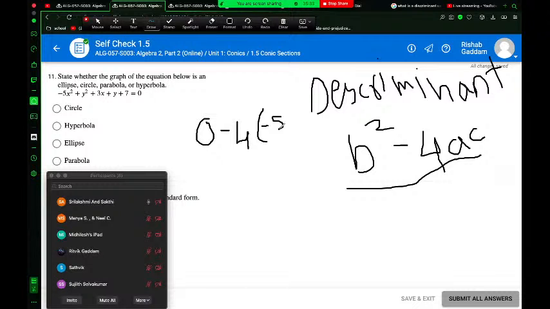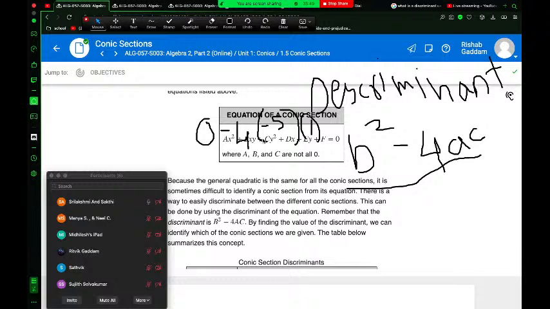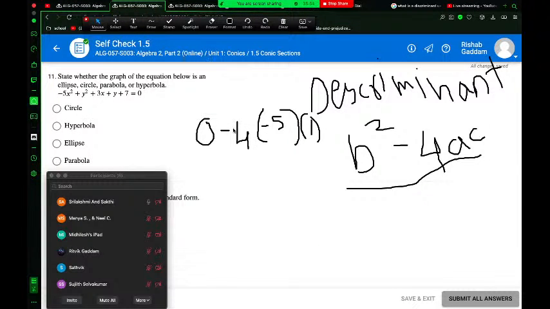Okay. Then negative 5 and 3 times 3. It's actually times 1, because if you look over here at the notes. Oh, it's x squared and y squared. Yeah. Then if you multiply this, it becomes 20. And 20 is greater than 0, so obviously that's a hyperbola. Good job, Sri Lakshmi.